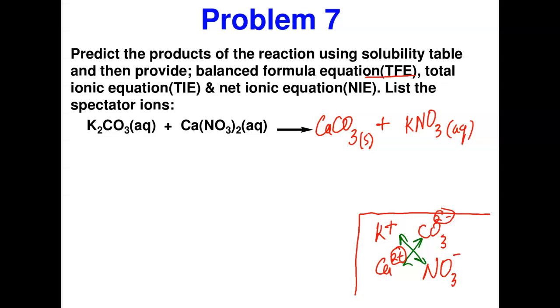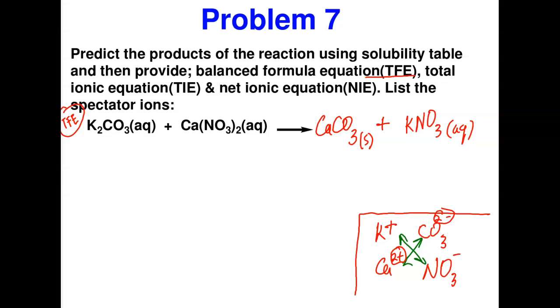Now, we've been able to situate our state. What next are we going to do? We're going to balance the equation. This is actually what we call the total formula equation, TFE. That's what we have here. Now we're going to be writing the total ionic equation, but before we do that, we have to balance this equation. I'm not going to be using a table. We've used the table in the previous classes. You can always review that and come back and try your balance.